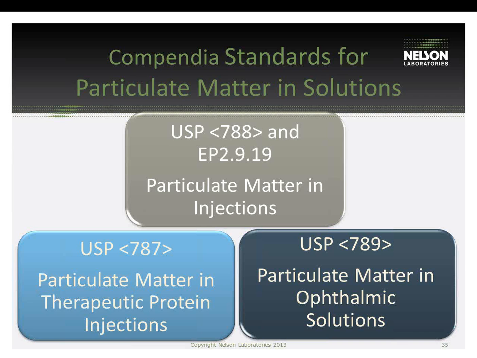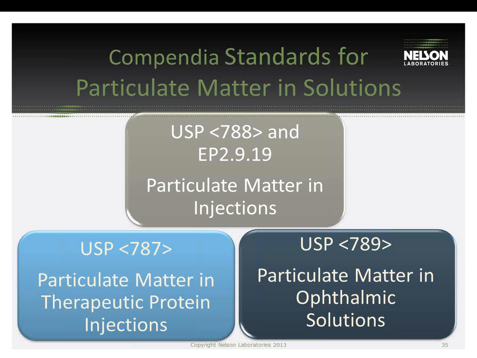This includes pretty much all products that are injectable either parenterally or direct into the vascular system, into subcutaneous tissue. Pretty much it encompasses anything that's shot into you with a needle. So that covers most products. There are a few others. On the bottom right-hand side, we have USP 789. This is specific to particulate matter in ophthalmic solutions.